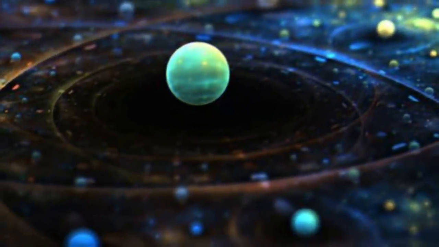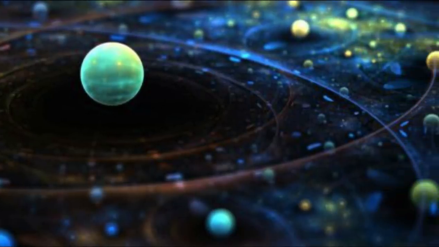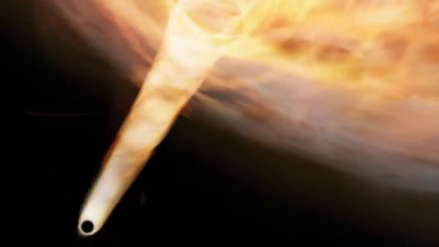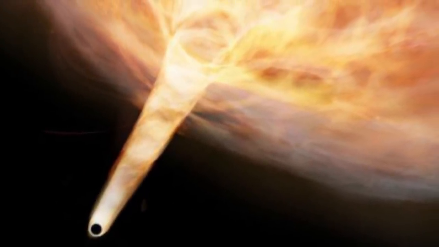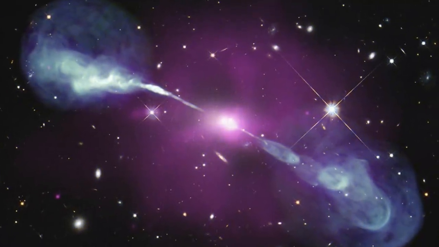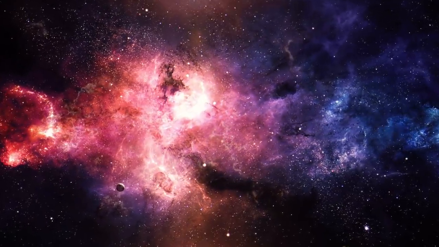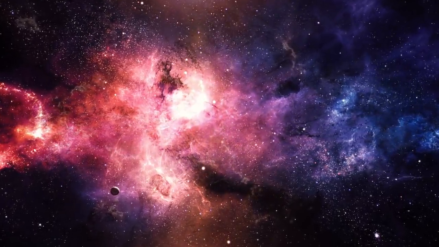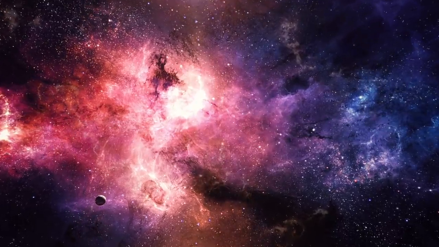In fact, there is a real-life object that is known to come from the black holes in our universe. As a matter of fact, one of them is confirmed to have come from Sagittarius A itself. It's known as a hypervelocity star. These are stars that are somehow ejected from the black hole, like Sagittarius A, and sent careening into space at speeds over 2 million miles per hour.